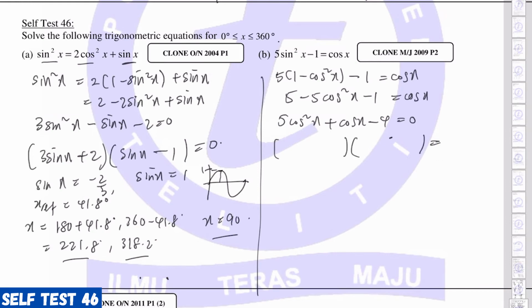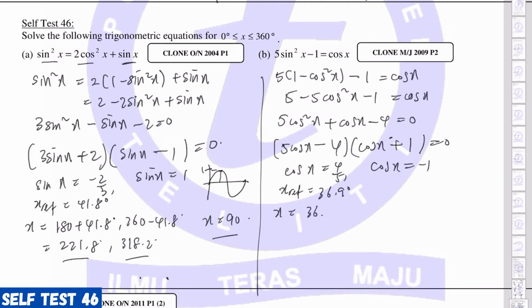So what is your factor? 5 times 4, 20. So it should be 5 cos x, and this should be cos x, 4 and 1, plus and minus. So my cos x is either 4 over 5 or negative 1. Again, for number that's not 1 or negative 1 or 0, we have to use reference angle calculator. So my reference angle in this case, if you shift cos, you should get 36.9. 1 decimal place will do. So this cos is positive, so quadrant 1 and quadrant 4, 360 minus. Now this 360 minus will give us 323.1.